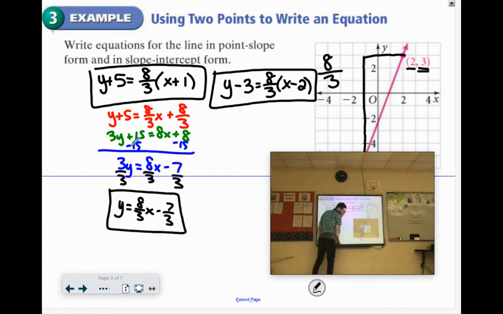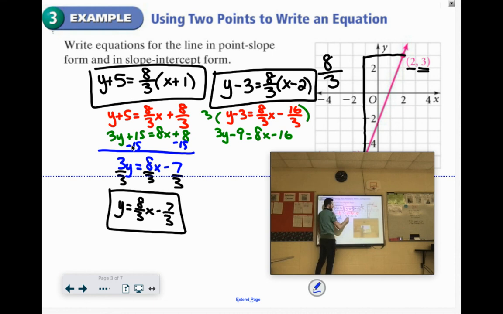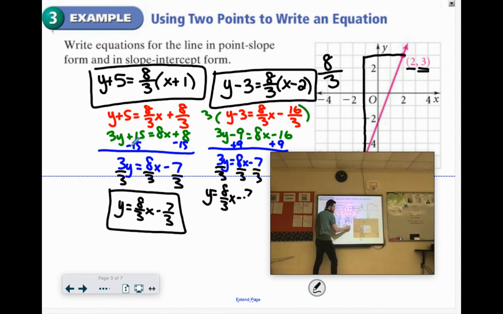Let's see if that would come out the same way on this one. It should, if I've done it correctly. So y minus 3 equals 8/3 x minus 16/3. If we multiply everything by that common denominator of 3, we'd have 3y minus 9 equals 8x minus 16. And then we can get rid of the minus 9 by adding 9, which will give us 3y equals 8x minus 7, which is the same thing I have in blue over here. So if we were to divide everything by 3, it would still work out the same way. y equals 8/3 x minus 7/3. So see how either coordinate that we chose, it worked out to give you the same equation. Even though it looks different, it gives you the same line when you graph them.